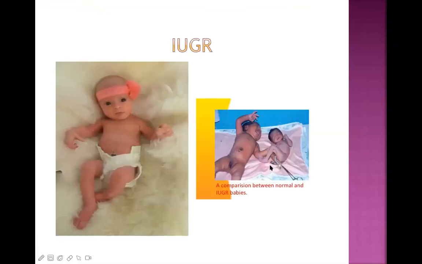Now, let's talk about symmetrical IUGR after looking at these pictures. You see here how the baby looks. Look at this skin. Yeah, wrinkled already. The skins are wrinkled. That means there is no subcutaneous fat. This baby is even more. Comparison between normal and IUGR baby. This is IUGR baby. This is normal baby. This IUGR baby has a lot of folds on the buttock. Just like a marasmic baby, the skin looks very thin and relaxing type, because there is no subcutaneous fat.